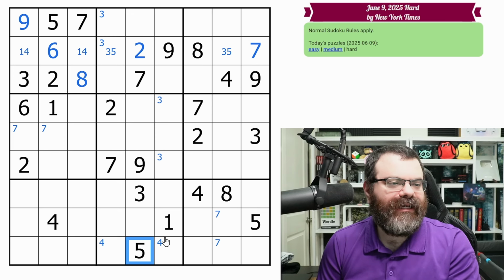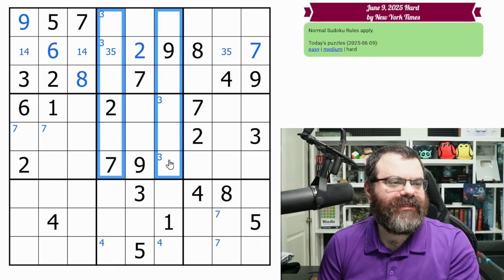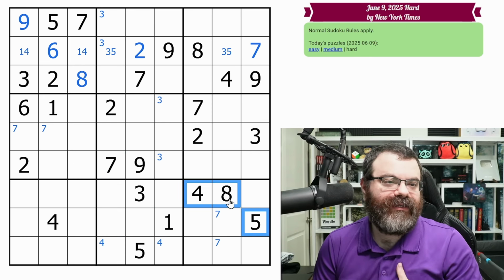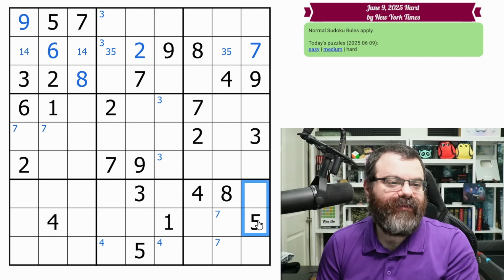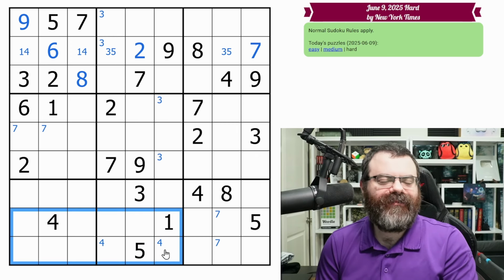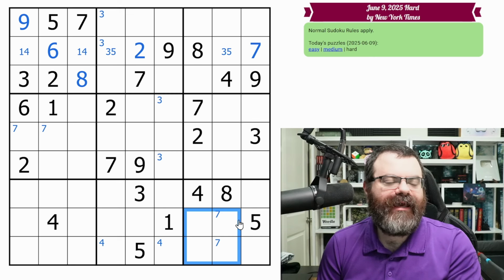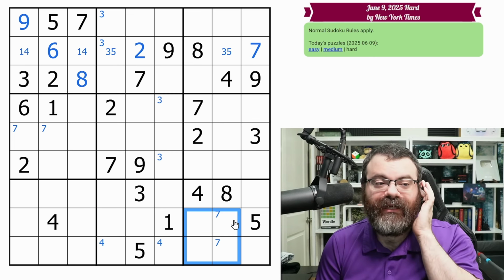And then we've got anything, the 4 looking through here could be helpful, but there's no 4s up here to help. All right, and then we've got 4, 5, 8, which I don't think is too helpful. Anything looking down through here might be helpful. The 3, 7, 9. Unfortunately, we don't have any 3, 7, 9s to help up down here. So no good there. We do know that 3 out of these 4 cells are 3, 7, 9.